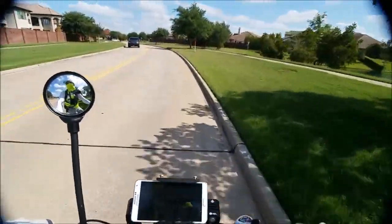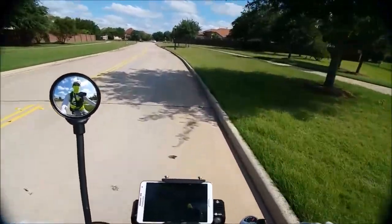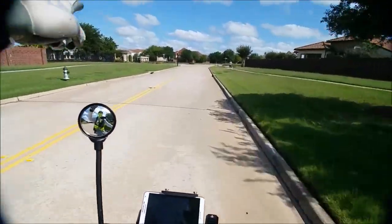Humidity isn't too bad. It was cool last night, thank goodness. Had the windows open, because nobody had any AC. So it was cool.